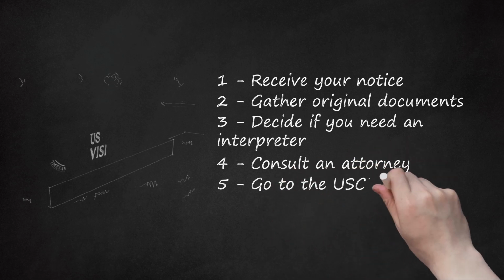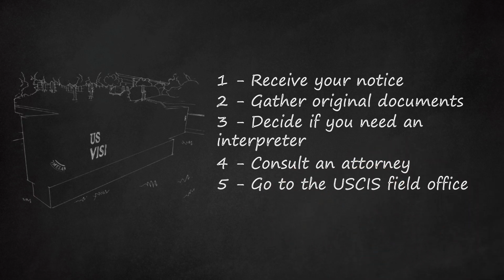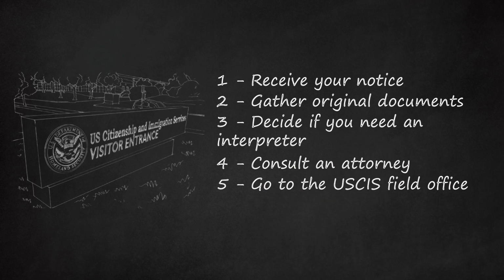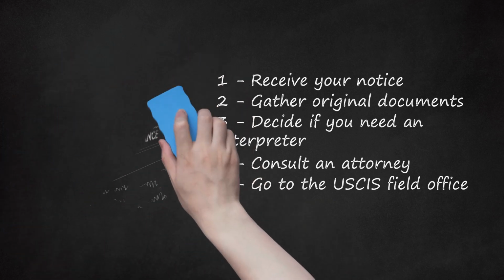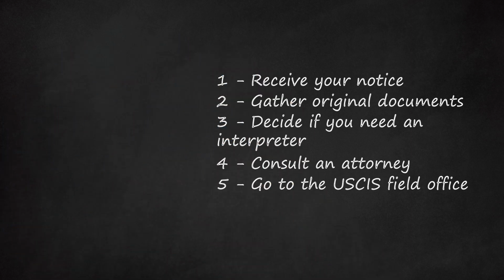5. Go to the USCIS field office. Try to arrive at the field office at least 15 to 20 minutes before the time listed on your notice. When you get there, you will have to pass through security at the entrance, then find the correct office. Both you and your spouse should wear clean, conservative clothing to the interview. Think of wearing the type of clothes you would wear to a church service or a job interview. You'll typically have to wait a while after you get to the office, so you might want to bring a book or magazine to read to pass the time.